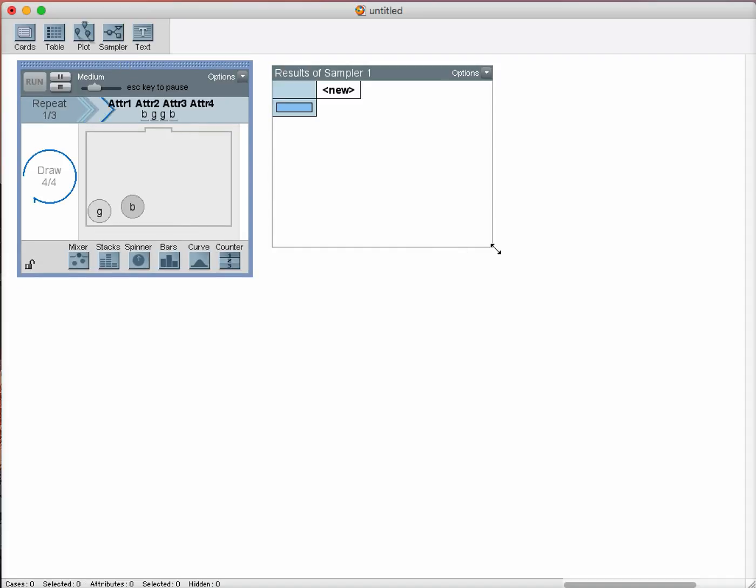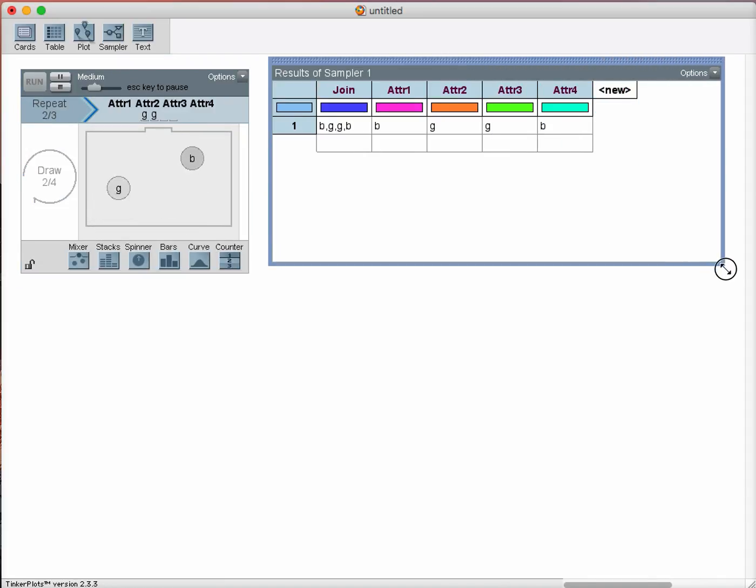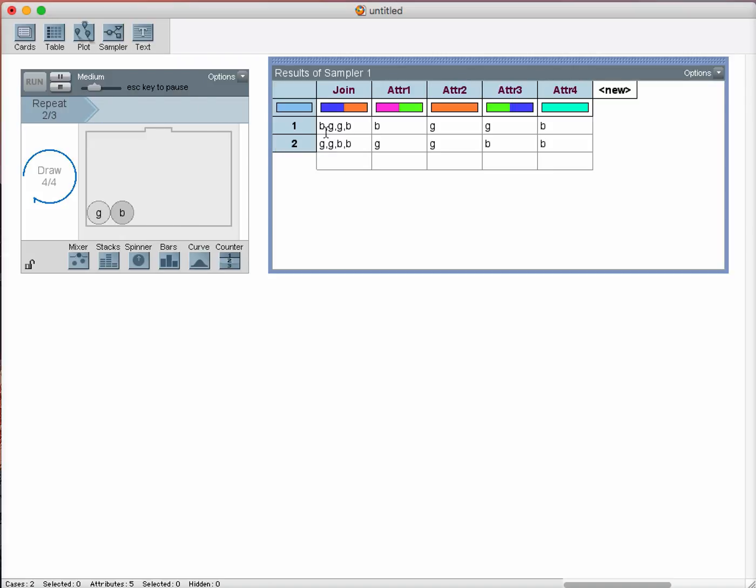So it's now drawing 4 objects. Okay, and this is one family, this is the second family, and now the third family. So you can see the result is shown here. So that is the result of each case, and these are individual outcomes of each draw. And now we can also change the name of this variable. For example, we can make it C1, that means the first child, and C2, second child, and C3, third child, C4, the fourth child. Okay.